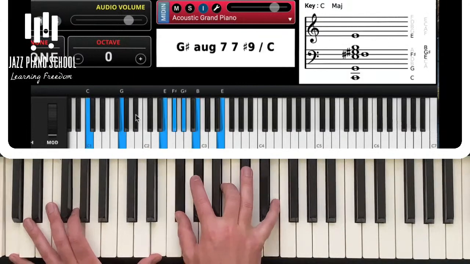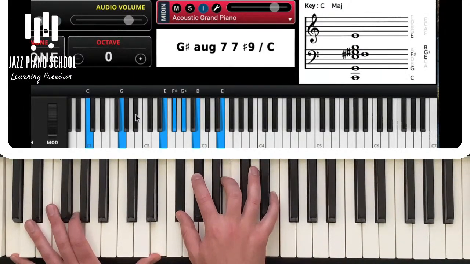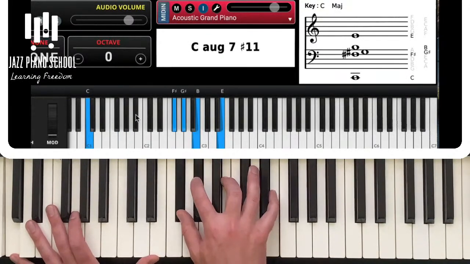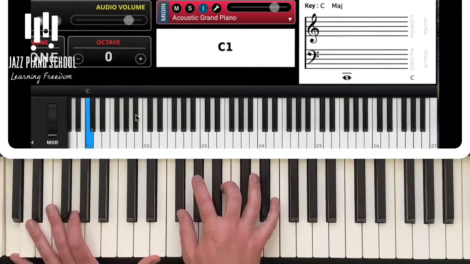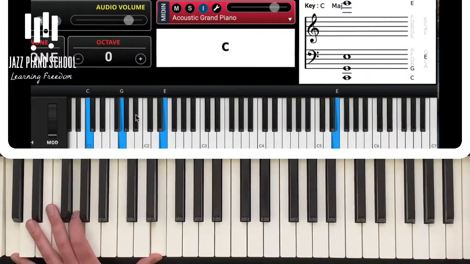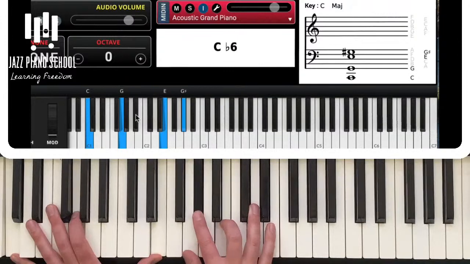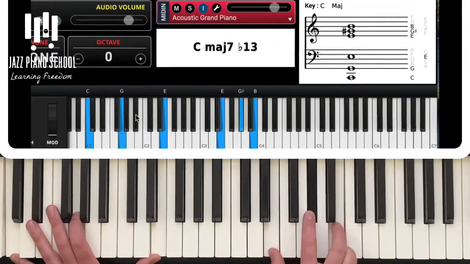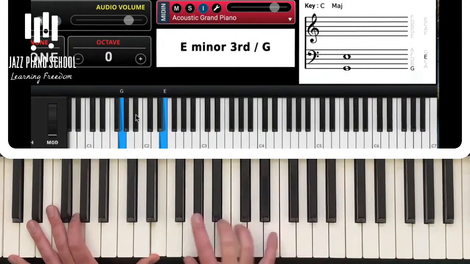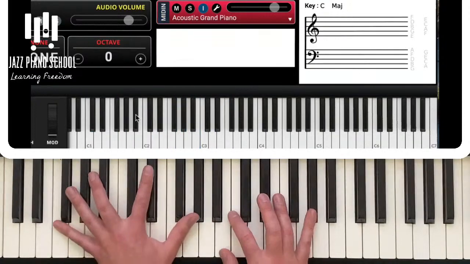Alright, maybe I do this. I love this color. A lot of people wouldn't actually play this, right? But sharp 11, flat 13 are great extensions to put together. Now again, what is this that I'm playing right here? This is my E major triad, right? This is an upper structure in itself, but I added an extension to make it more colorful, the sharp 11. So again, All the Things You Are, right?